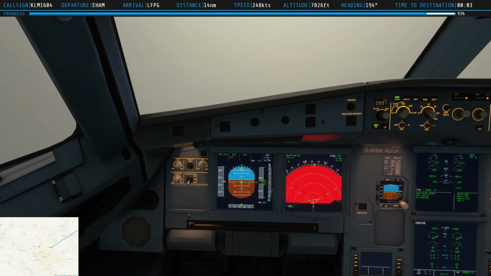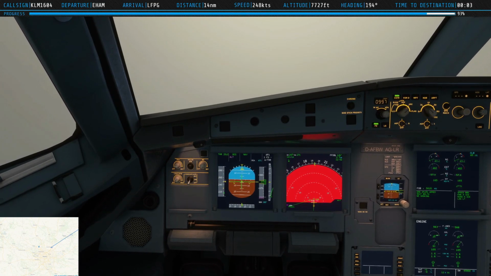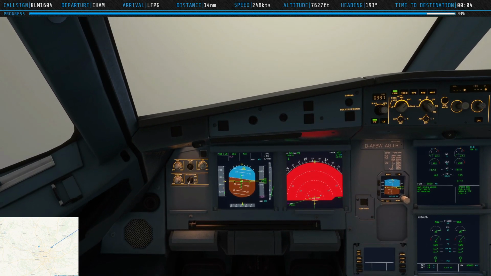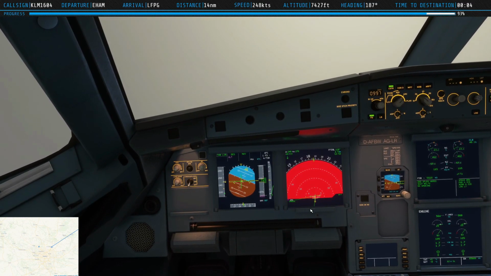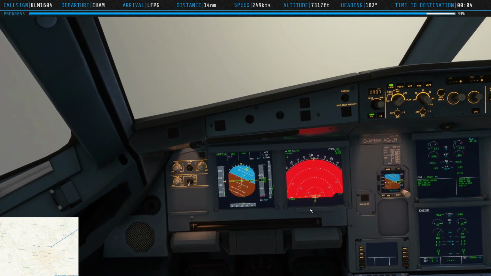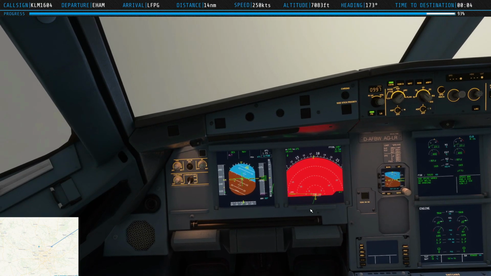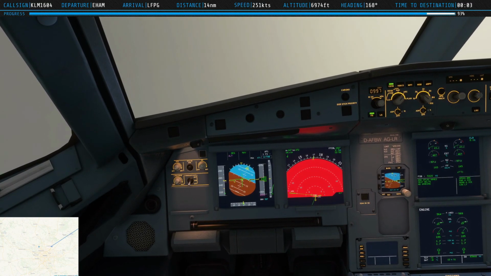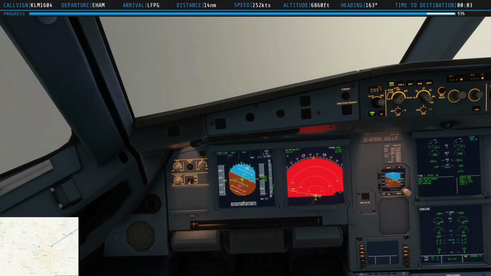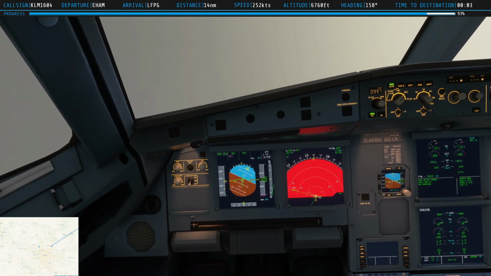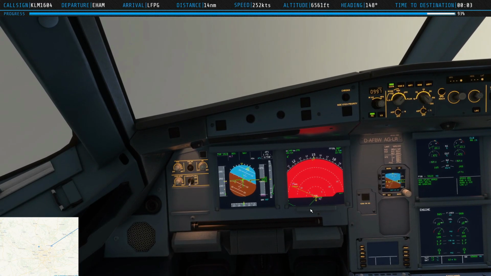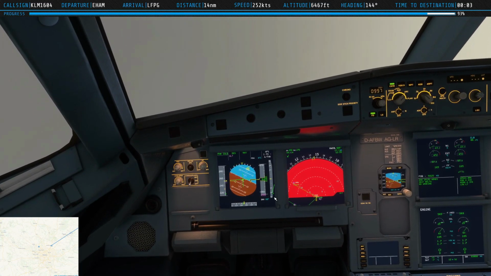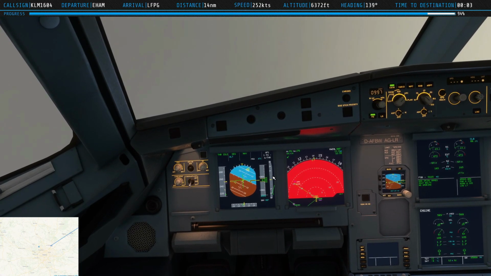Okay, so hopefully that should slow us down. No, actually the auto throttle is still in effect, I believe, and we still have like 2,000 feet to go to capture the localizer.